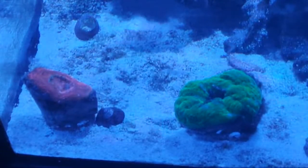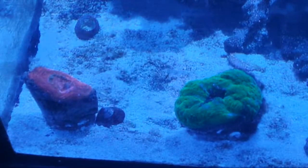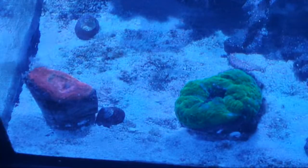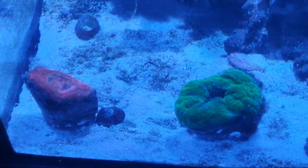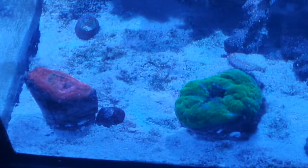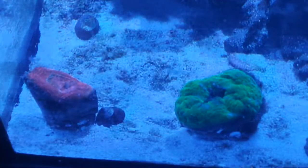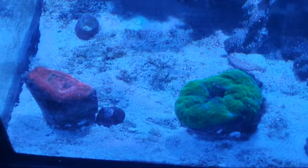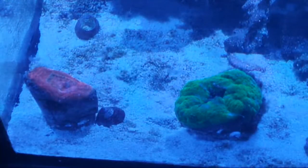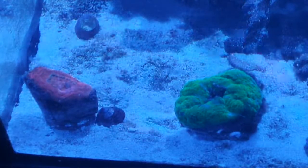These are called Bowerbankis. Hold on, I'll type it in my other account. Hold on. Is the 1916 SP. I have no clue what that means. Anyways, but yeah, so these corals are called Bowerbankis.